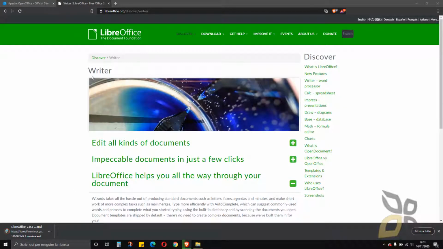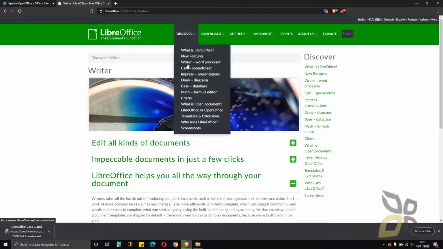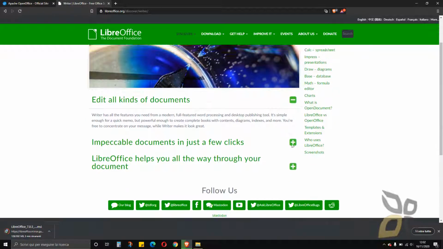Since I will not show you all the different applications here, like Writer and Calc and so on, I just want to give you a quick look at how they will be visible to you on the screen. So here on Discover you can just go one by one and see what they do.